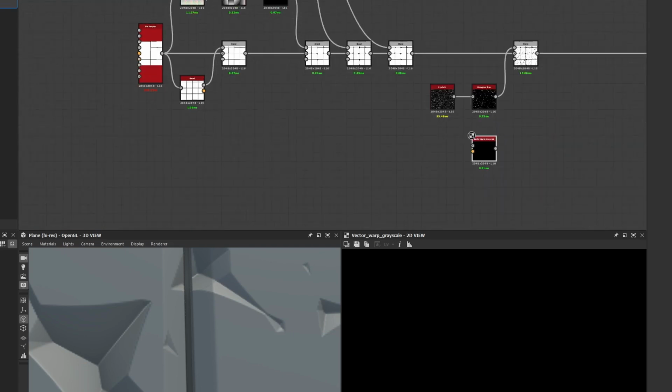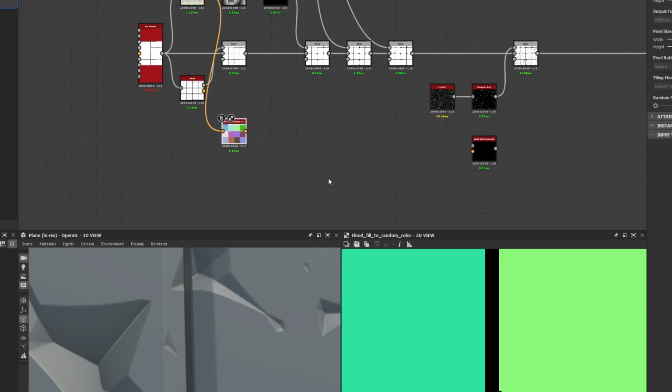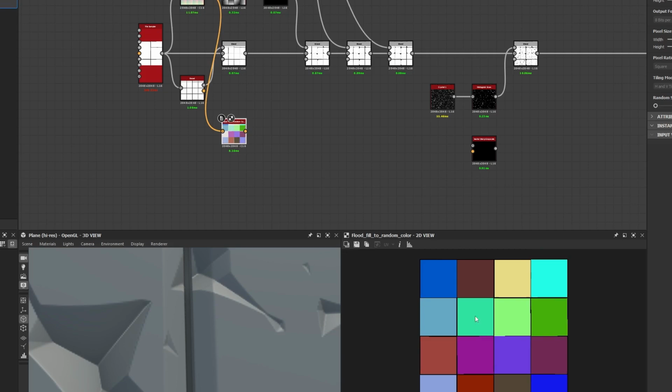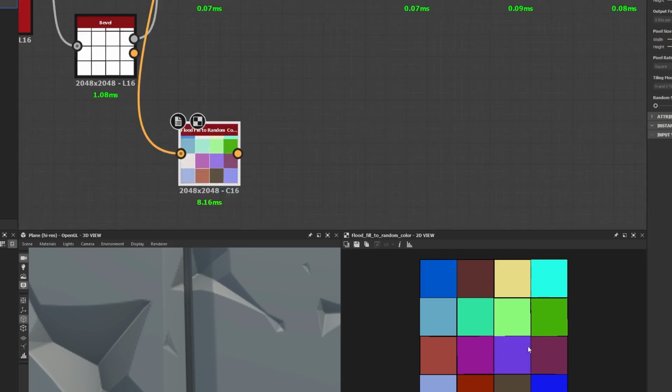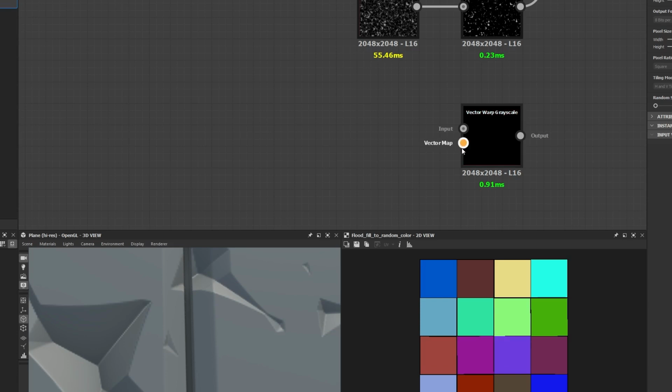We're going to drag from here and put it down here, and we are going to do flood fill to random color. Same thing, flood fill, it's taking my white islands and assigning them a random color. So you can see that the spaghetti here is orangey. So then we know that this can plug into here.